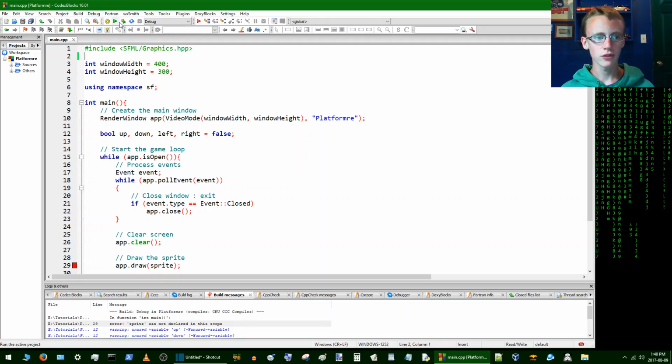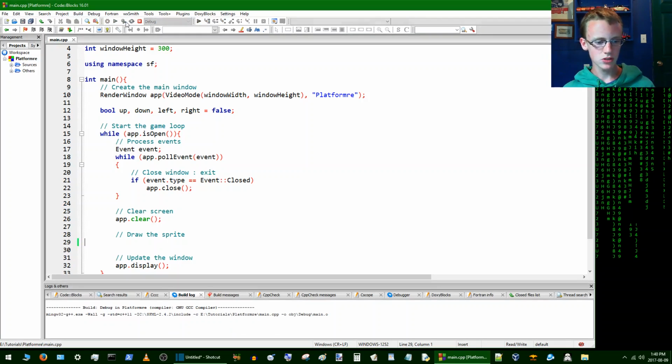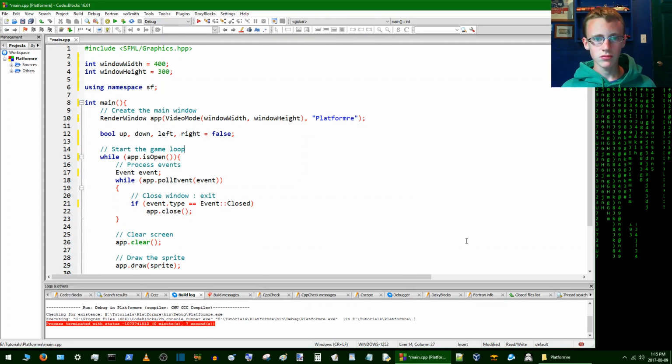Alright, so we're just going to compile and run, see what we got so far. Why did I double click? I don't know. Error. Sprite was not in the scope. Oh, we took out the sprite for now because we don't need that. So we can take that line out. And we should be good to go. Alright, so we've got this little black square. Looks like she's all good to go. Oh, where'd that go? Oh, I guess that means that we're out of time.